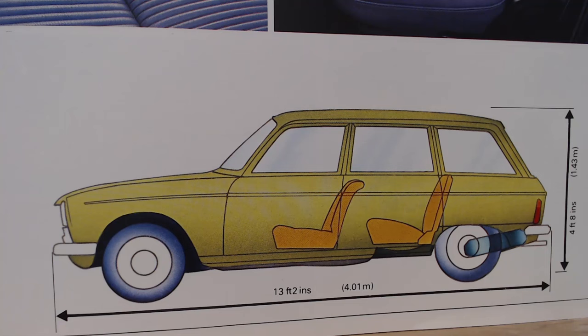And then a little bit of the dimensions for it, and a good picture to see the whole overall shape of the car. An unusual shaped car, the estate. I mean, the saloon particularly had a sort of long overhang after that rear wheel. This was a much shorter, stubbier back end on it. An interesting car, and like I say, I can't imagine too many of them were sold in estate form in the UK, at least.